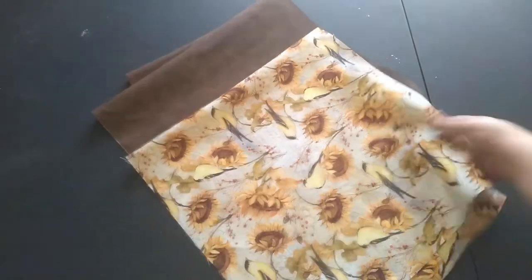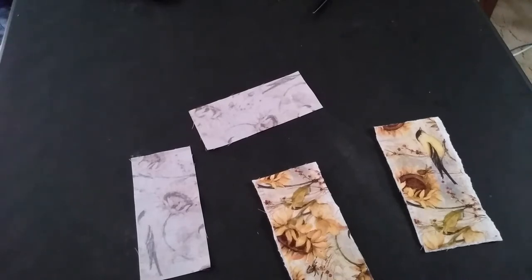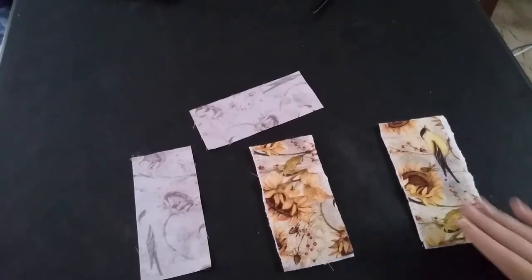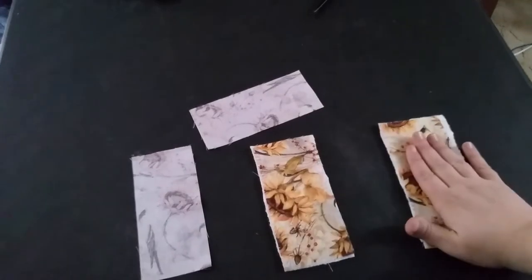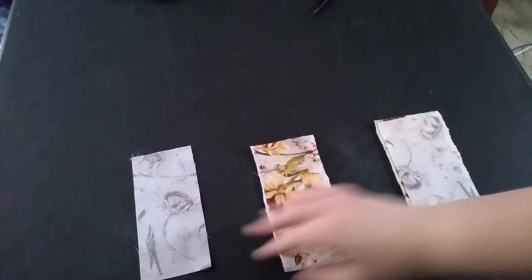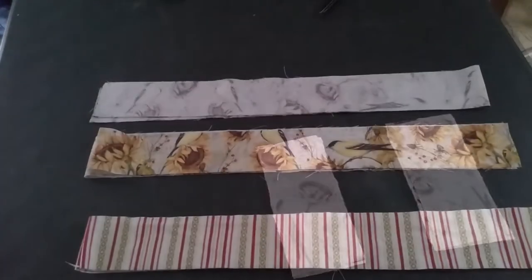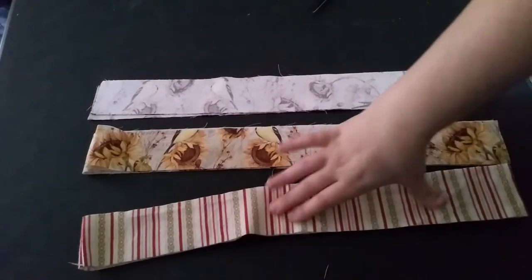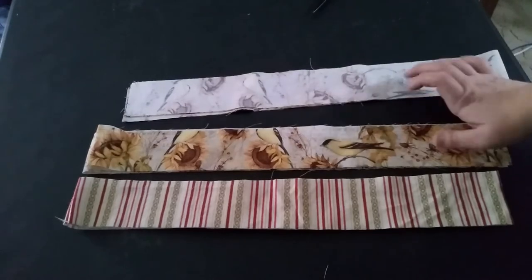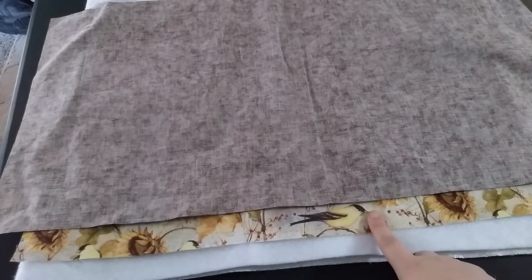So I am going off of a pattern. We'll see if I make any changes to how she's written it, but in the beginning of this pattern, it does not say that you need flannel or batting. So I got a little further in and I was like, oh, I need flannel or batting for the padded handles. I did have some leftover cotton batting from the centerpiece, so I went ahead and cut these two pieces out. This is just going to be sandwiched together so that right sides are together and then just sew on the long sides. So this is the color I got — this is going to be sandwiched in between these. It's going to be this on bottom, this on top, and then this on top of that, so that when I flip it inside out, you only see the sunflower layers. What we're going to have is Insulbrite on the bottom. It is not fusible, so you'll have to pin it in place.